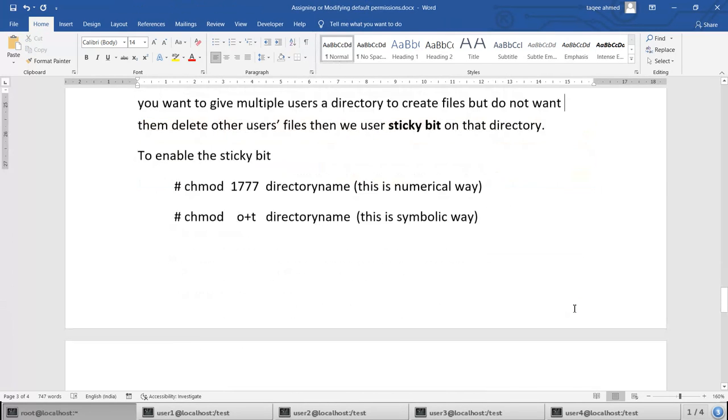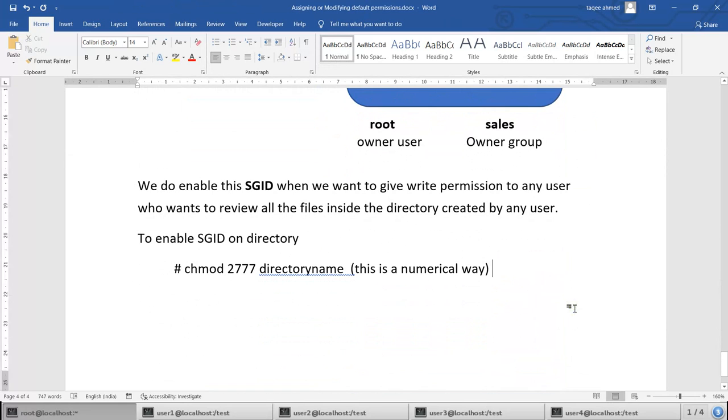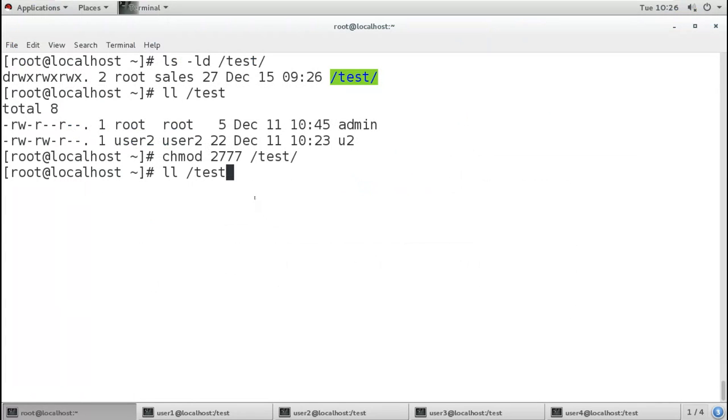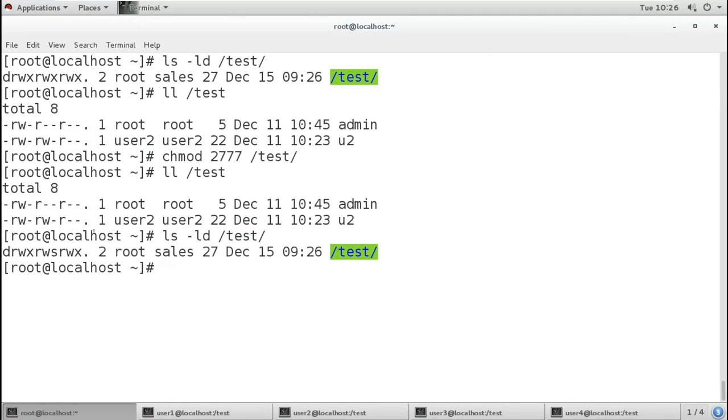That is what we are going to see next. So this is the numerical way of assigning the SGID. When you check the permission of the directory, you will see S in the group owner's permission here.